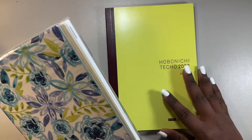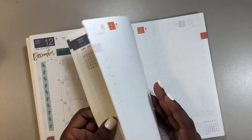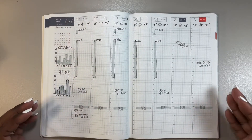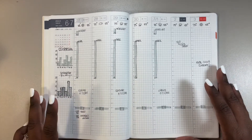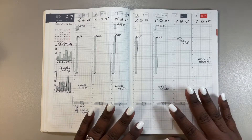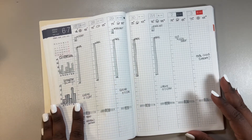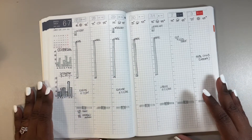In here I did some tester pages on how I plan on using it, so I'll show you that right now. I don't really want to call it a catch-all, but I want to put everything in here. This is not going to be my go-to planner for everything — I want this to be like an archive. I'm still going to be using my daily from my Hobonichi A6 and also my everyday carry of the Hobonichi Weeks.